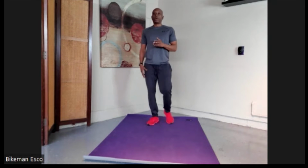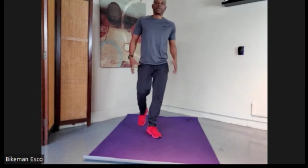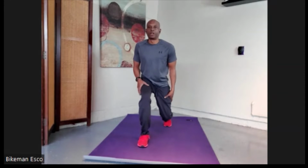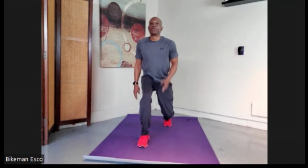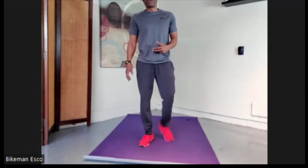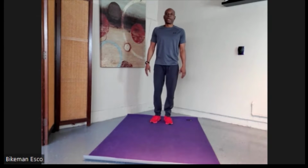So understand that when you decide to take that route and step forward as opposed to stepping back, that leg is not getting any rest, all right? Because now you're putting that pressure right back on it. When you're stepping back, of course, it's the alternating leg, but it's a different part of the muscle. It's the quad, not the hamstring, all right? And that calf is taking a lot of it too, which the calf is not getting any activation when you're stepping forward. There's no activation here for the calf. Nothing, that calf is not activated at all. It's stabilizing, but it's not activated, okay?